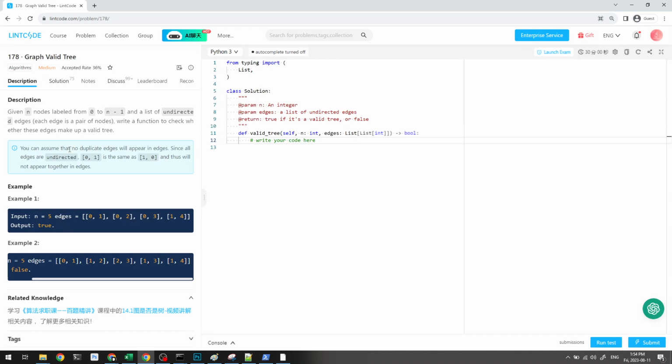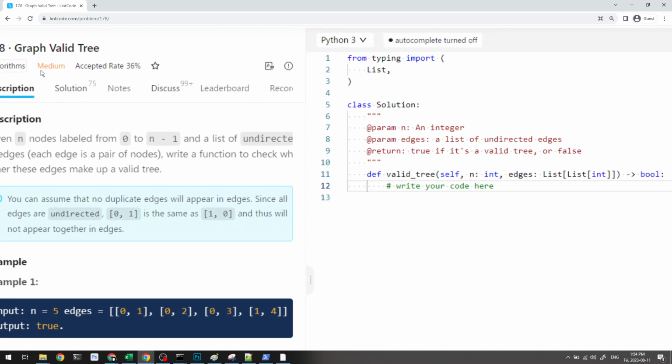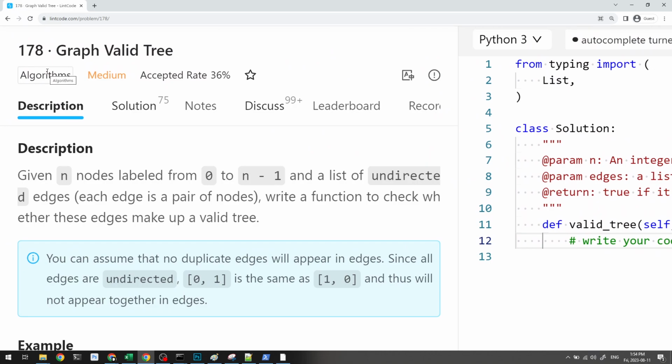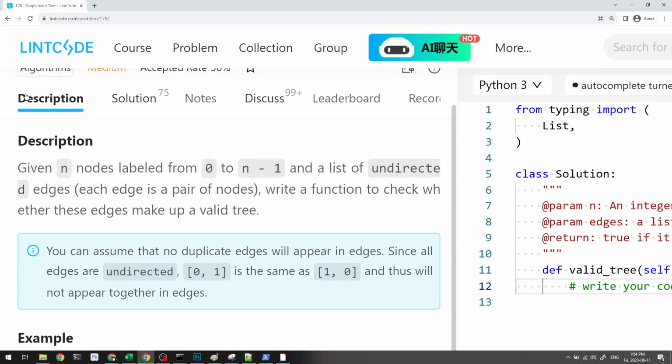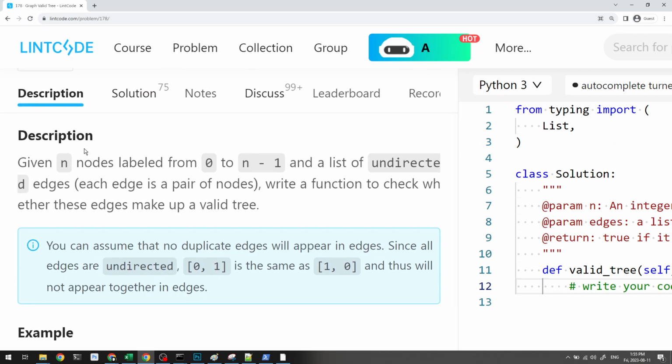Hey everyone, in this video let's take a look at question 261, Graph Valid Tree on Leetcode. This is part of our Blind 75 list of questions, so let's begin. This question is actually a premium question, and that's why we're doing it on this website and why the number here is different, but otherwise the question, the test cases, and the solution are the same. So let's take a look.